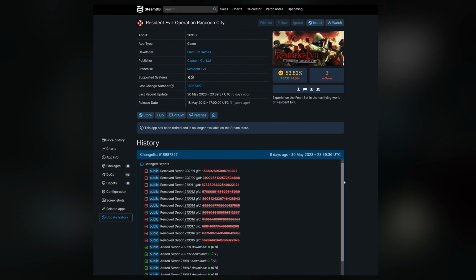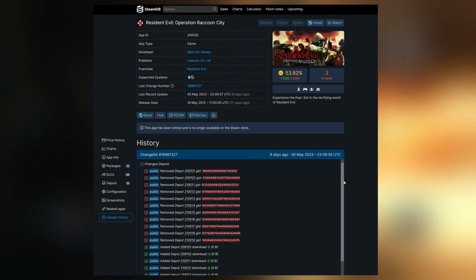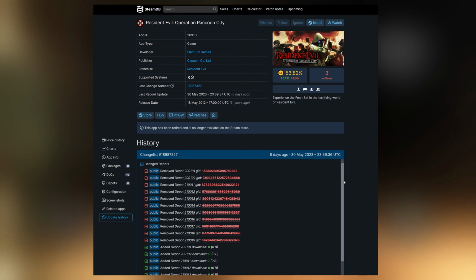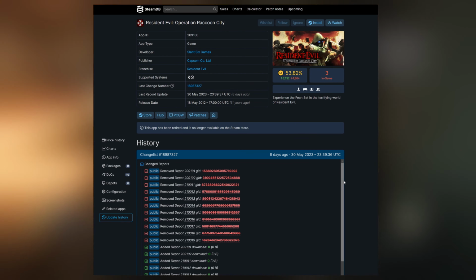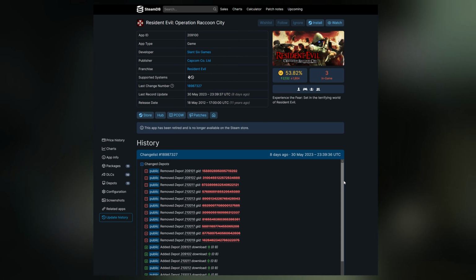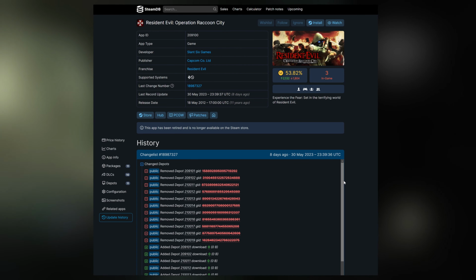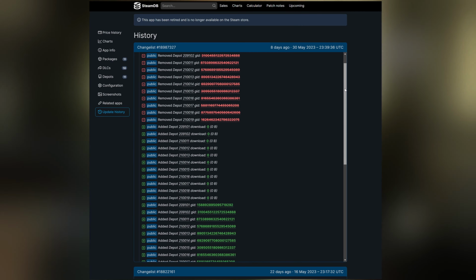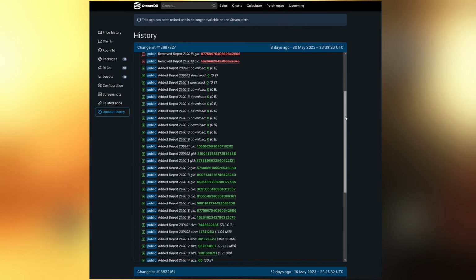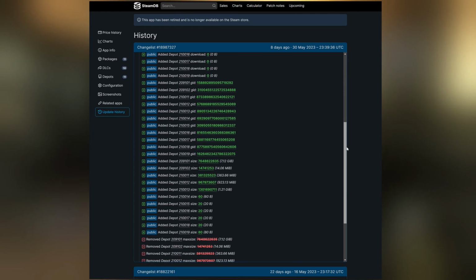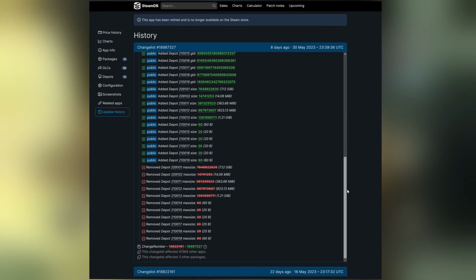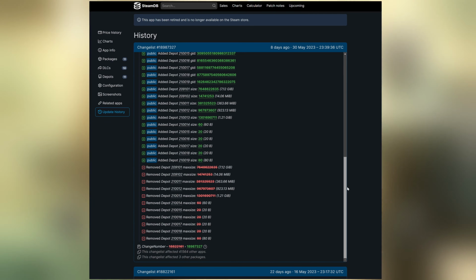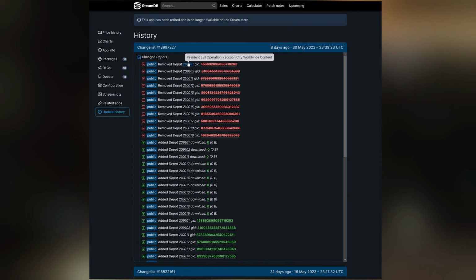And this is SteamDB. This website shows you any kind of update that has happened to the game via the client side of Steam, so that way you can see what is going on in the background, which you wouldn't normally see otherwise. This is quite helpful in the case of Operation Raccoon City, because we can see what is going on regarding this game via updates. What we've got at the moment is a lot of stuff being removed, and obviously we've now got this update on the Steam storefront about Operation Raccoon City being completely removed from the Steam store.